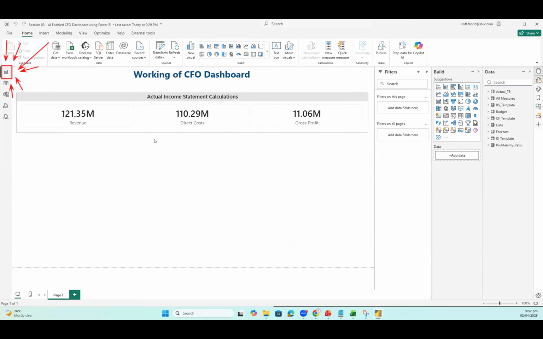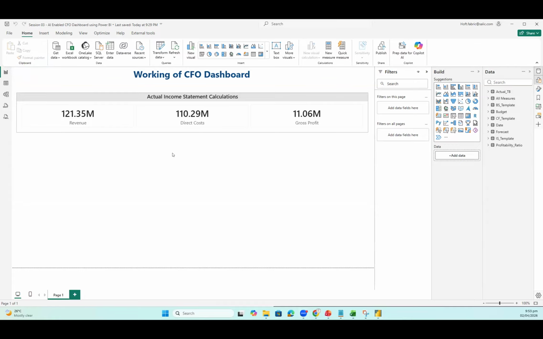Ahmed, I have a question here. The previous step, which is the view, the connected ones. When we went to the view the first time, these blocks appeared, actual, budget, and this.